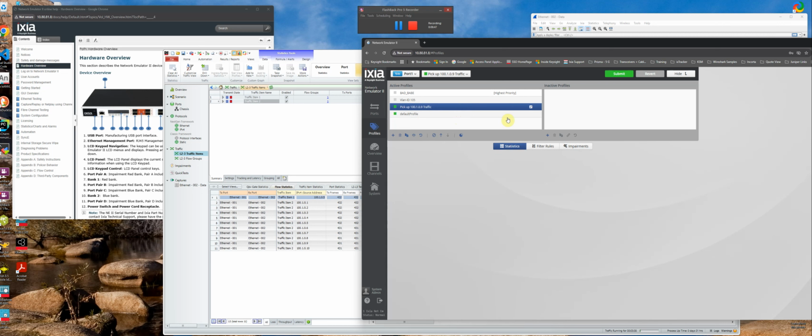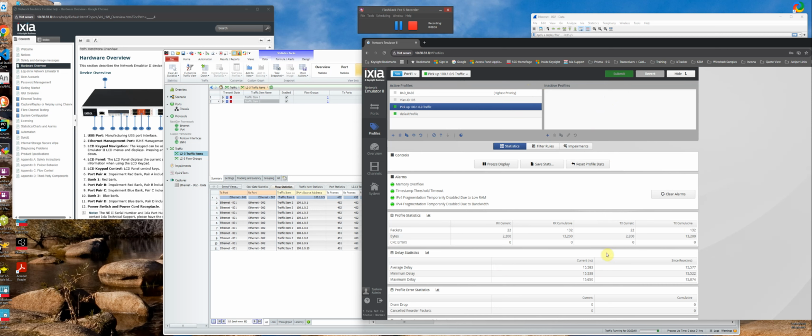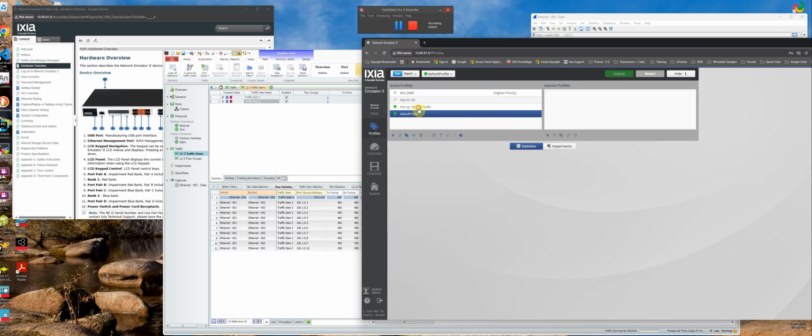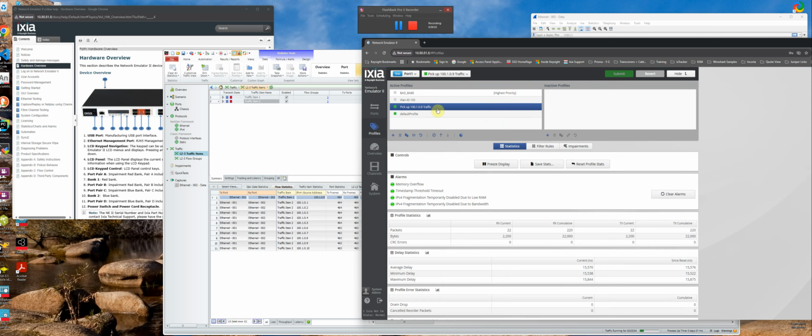The submit button here is going to be highlighted, saying that I changed something here and did not get done yet. So as you can see here, since this pickup profile has no filters, has nothing in there, it's picking up all the traffic. So the default profile now has nothing, right? It's not picking anything up because this profile has a higher priority than default, and it's matching everything.